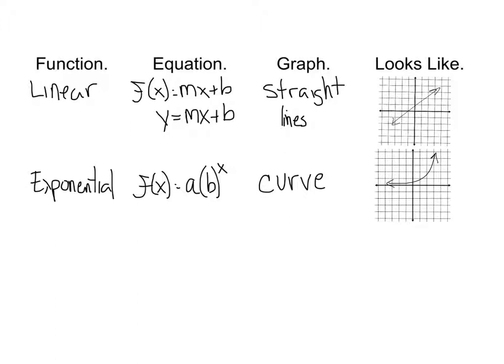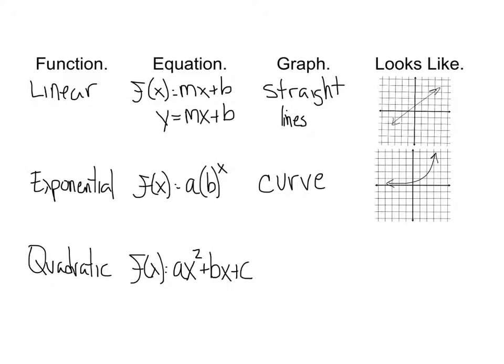Finally, we're going to start looking at our newest version of a function, which is the quadratic function. Now, the equation for this is something we've actually been working with. As we started to look at all of our factoring, we looked at the equation ax squared plus bx plus c. And that is our generic standard equation for a quadratic function.